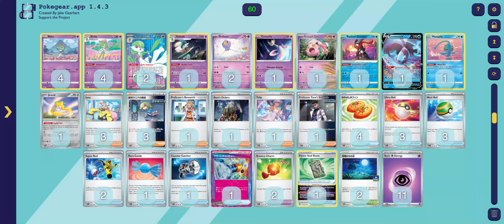kind of adopt new attackers in the form of Drifloon and Screamtail. Screamtail, which the deck already played, and Drifloon, which kind of was already toyed with, but now that Gardevoir and Zacian are gone, we actually will have to play Drifloon as the main source of damage. But the deck does gain some new tricks as well. And so we're just going to get right into it.